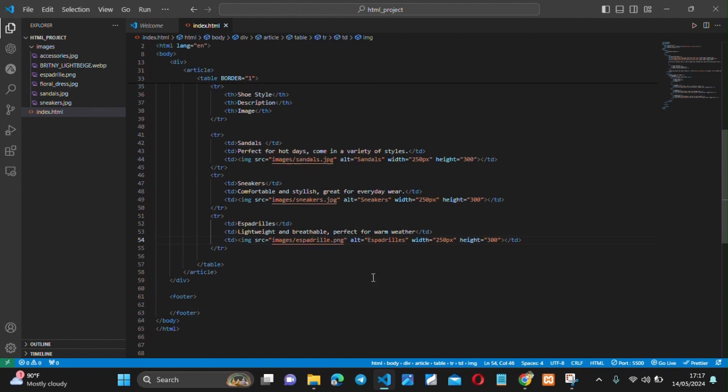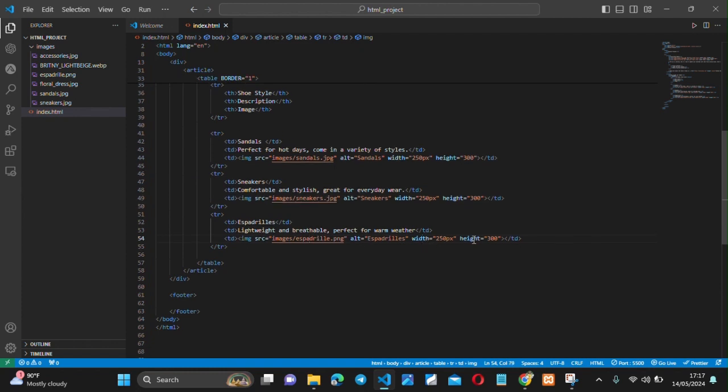All right, so let's see. We've added some width and height, let's reduce this. Let's just give it like 200 by 200 so they can have equal width and height. Don't worry if the image drags.